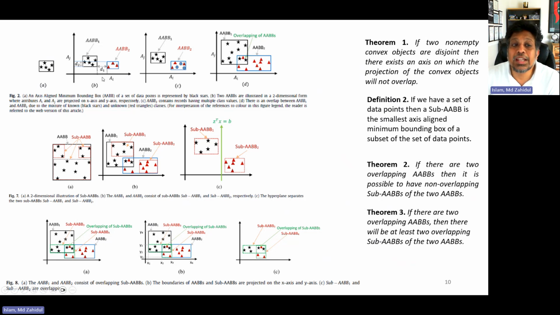So according to this splitting criteria, we can say that the splitting attribute will be AI, and the splitting point will be something that will separate these two bounding boxes. This is how we generally use axis aligned minimum bounding boxes as a splitting criteria when we need to repair the trees.